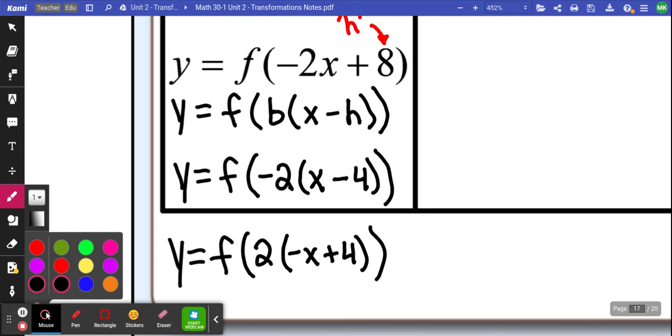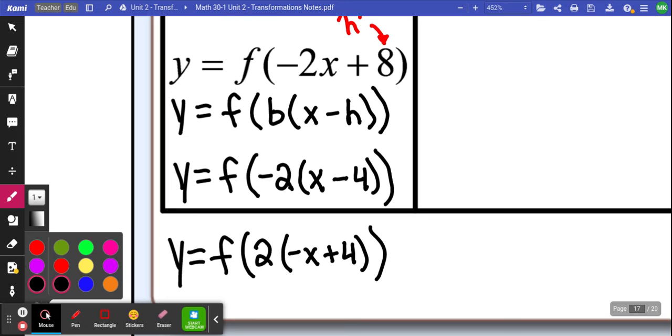So then you're always going to have a value when it comes to a reflection? Wait, like that? Okay, hold on. One question at a time. Okay. So do you see what I'm saying? If this negative is in the brackets, then it is technically affecting the h value, which we don't want. So you GCF the negative out so you can see what the true h value is.